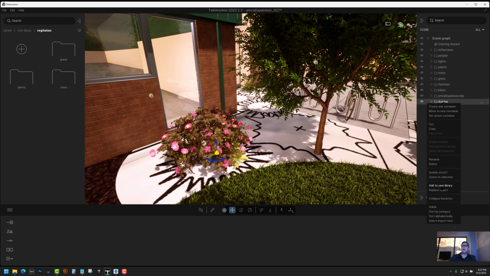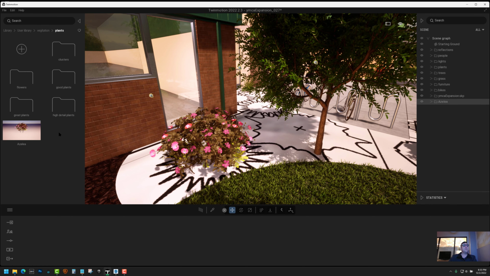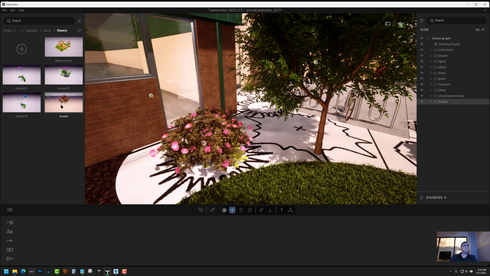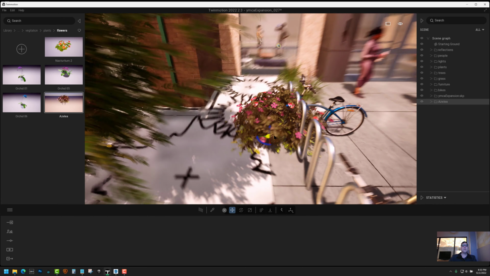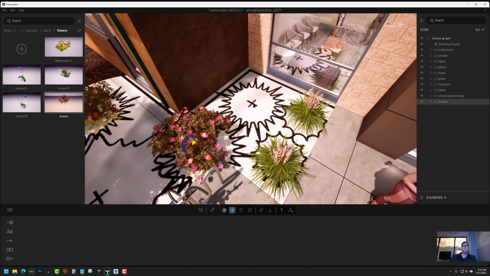So right click, add to user library, put this in flowers, and then add these wherever I see that symbol.